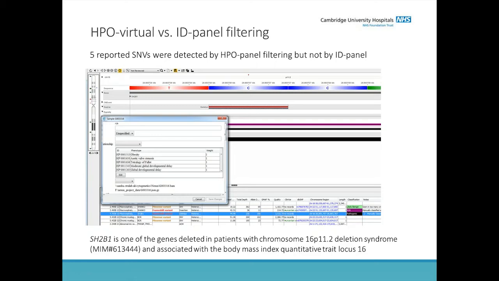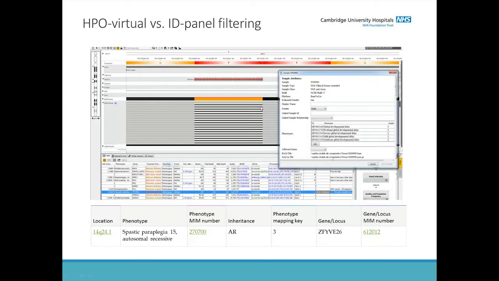The second one, just to show you, is a homozygous single base pair deletion in the gene ZFYVE26. This patient was referred for profound global developmental delay, as you can see here, and there were no other clinical features.